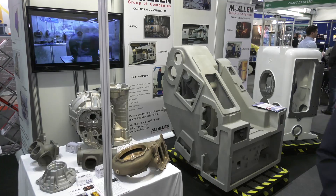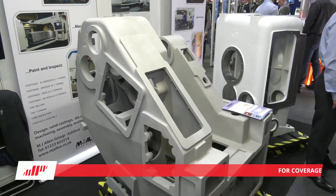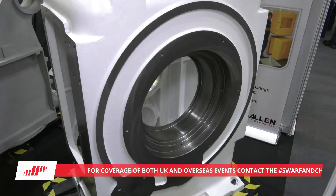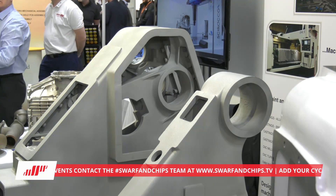Just to clarify, if you haven't seen the video - in-house foundry castings? Yes, in-house foundry castings. So we cast aluminium, we cast iron, we cast bronze. We can cast a gross weight close to three tonnes in iron and a tonne in aluminium, and we machine those components in our own machine shop. So it's a one-stop shop, one-site facility.